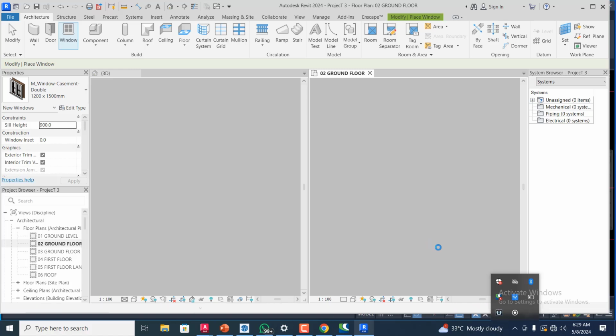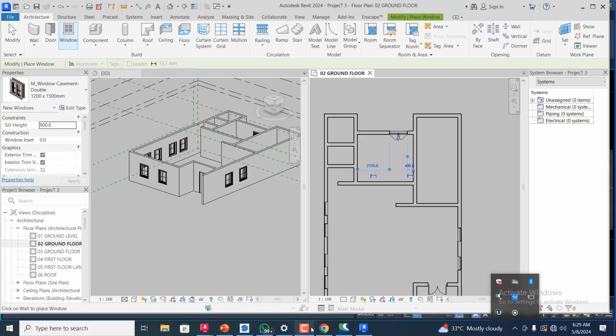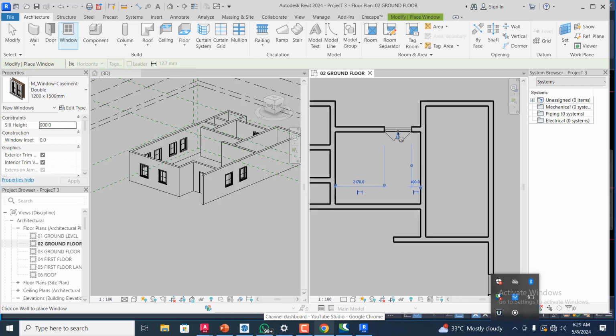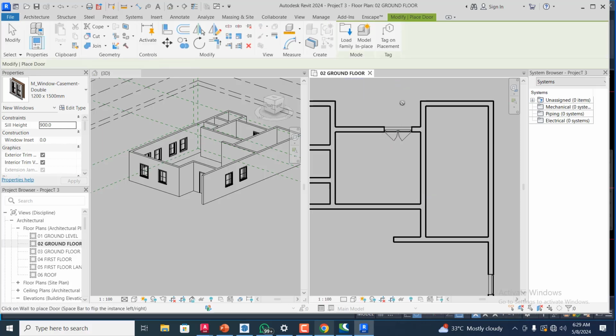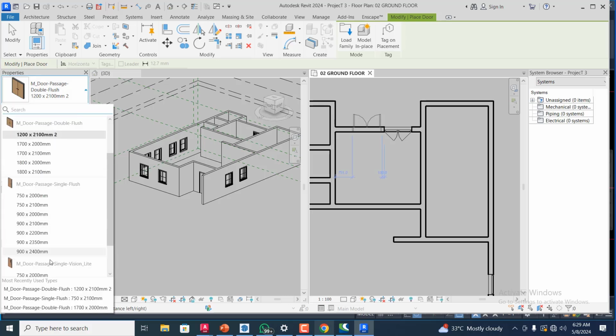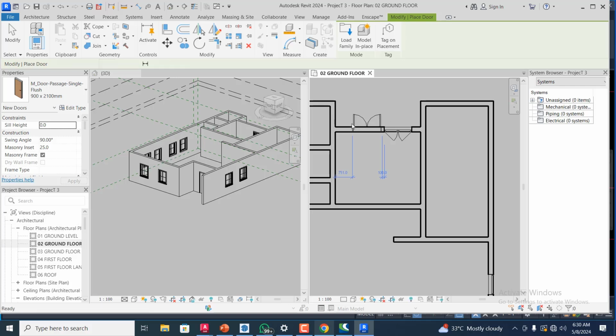All right, let's allow it to load. All right, so I will create a door. Although this window, I don't want it to open inside, but let me just create a door first, and then I will create another window. I will switch the window to open outside, not inside. This should be 900 size of window door, and then I will just place it here.